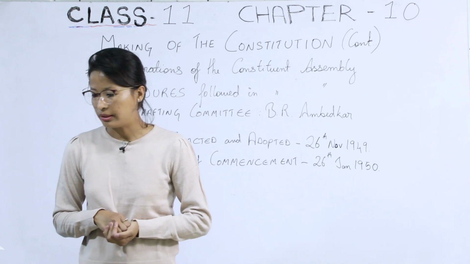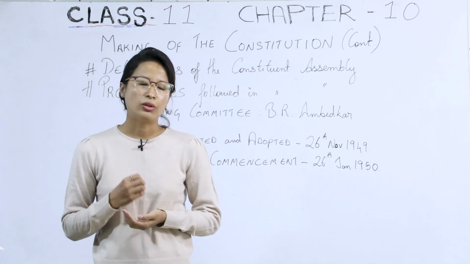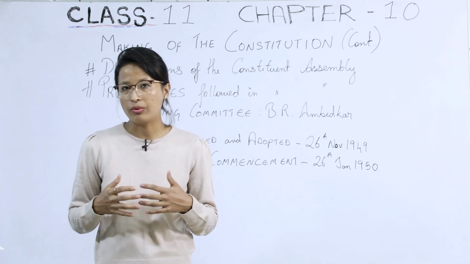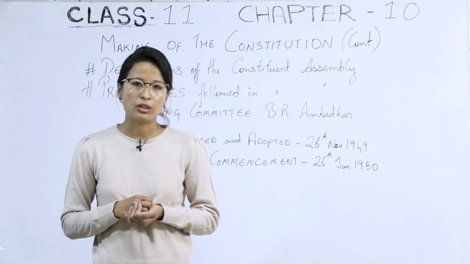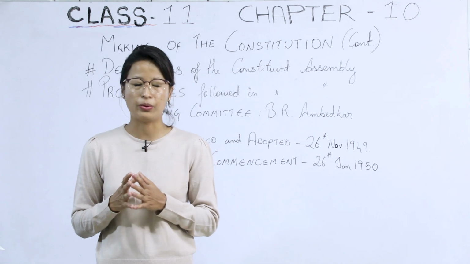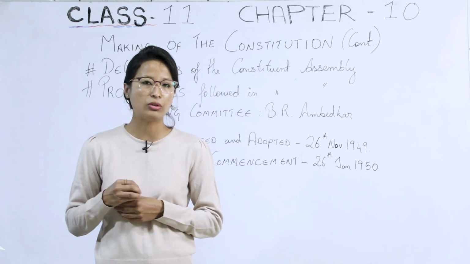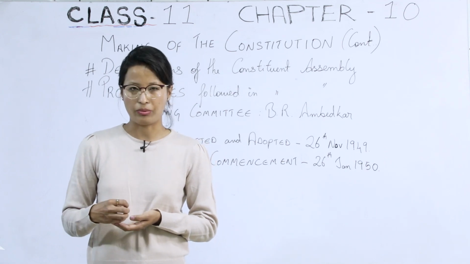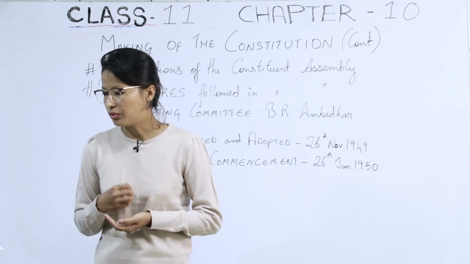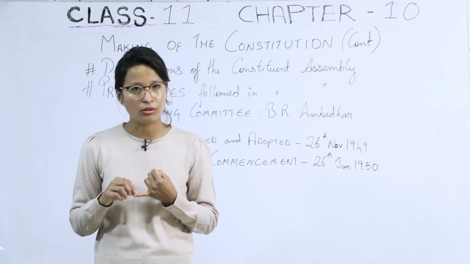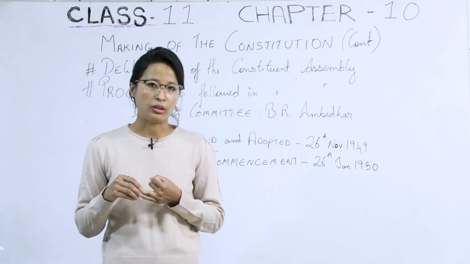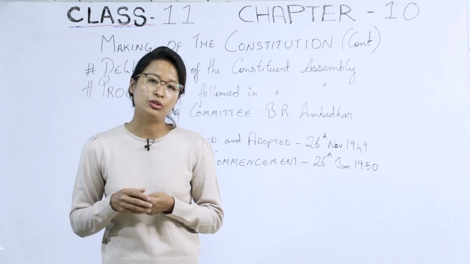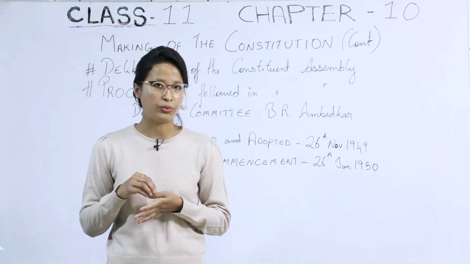Remember that the Constituent Assembly had 8 major committees, different types of committees. These committees were focused on 8 different areas, and they had to focus in depth. In your text it has given some of the names, for example the Advisory Committee, the Union Subject Committee, and the Union Committee. The Provincial Constitution Committee was also there, and the Drafting Committee was also there.